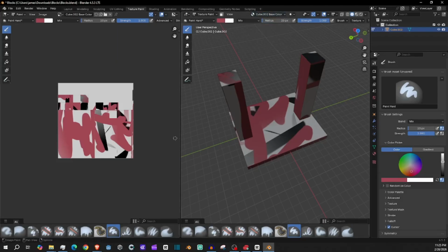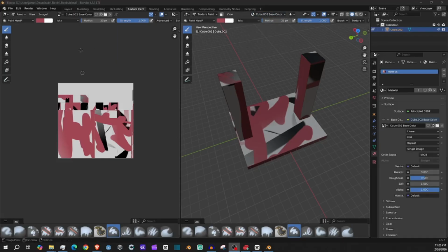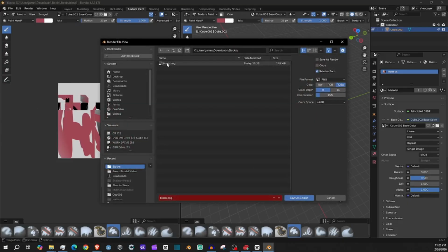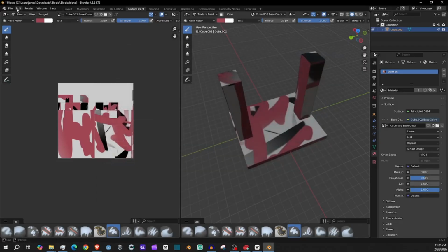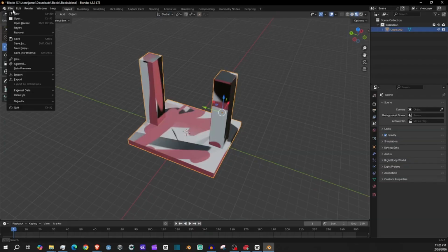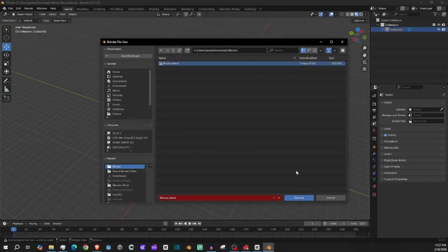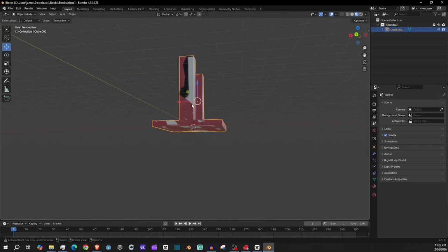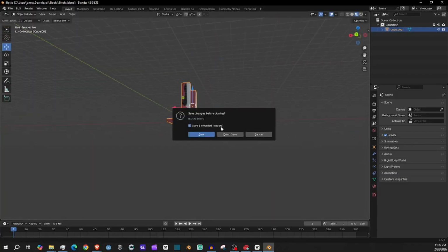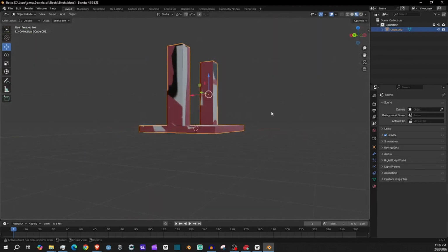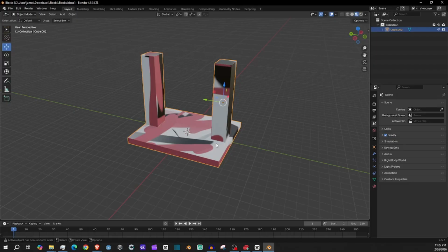So when I want to add it back in, I could. Once you saved your file out and you went up here to image and saved your image, now you have your PNG or whatever you called it up here, you're good to go. You just want to make sure you resave your project with that as well. So you'll have your project, save as blocks, save. Now when we open, if I change where we're at in here and I open this and reopen the blocks, you'll see it loads where we saved it and we have our textures and everything like that. So that's how you save textures as well.